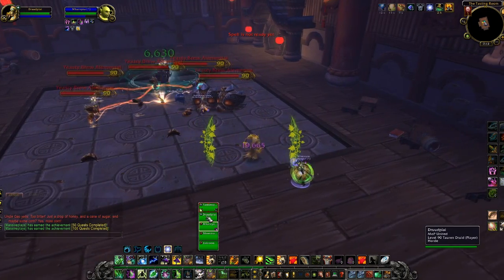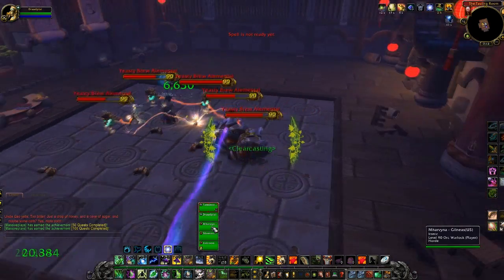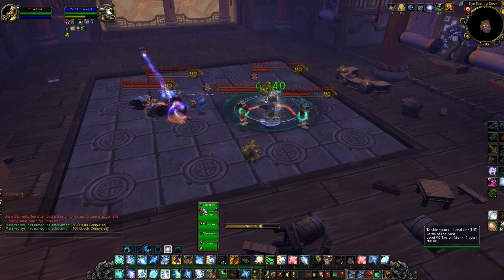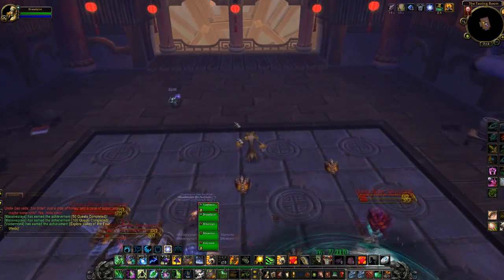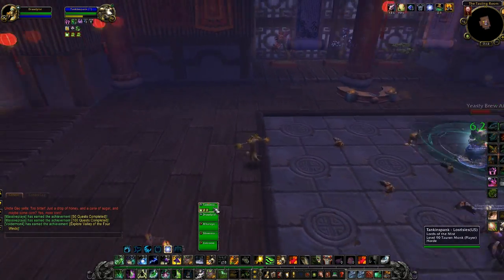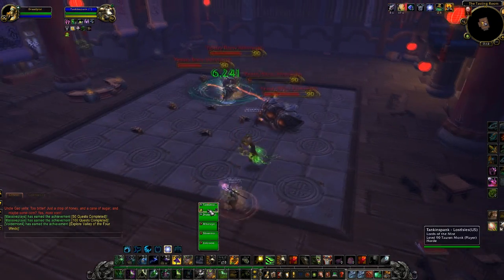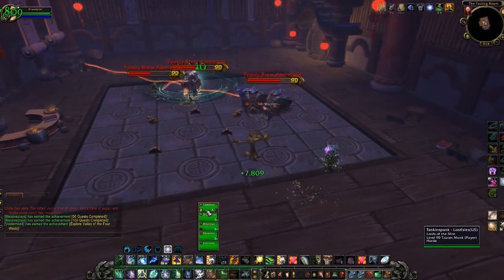Yes. And beware of that bloody Life Tap glyph that absorbs healing. It's an absolute piss take, trust me. If you are a warlock, please don't take it. I'd rather have to heal you up than be sitting there thinking, why are my heals being absorbed? If you're low and we can't get you up because you're absorbing it, then it's not good. So please don't take that if you're a warlock. And if you have taken it and you ever raid with me, I will punch you or something, because it's a look.